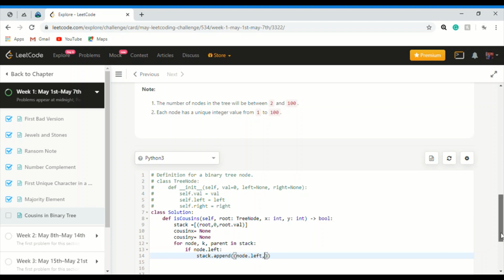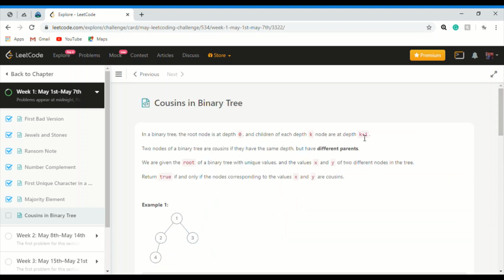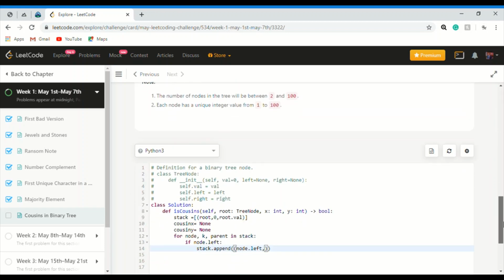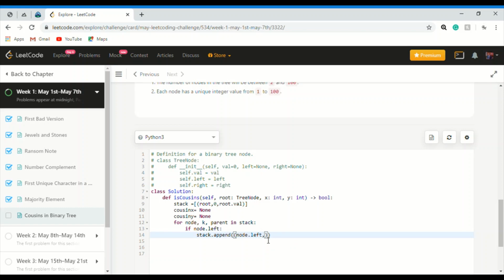As said here, the level must be k+1 depth, so we give the level as k+1, then comes the value of the child, node.val.